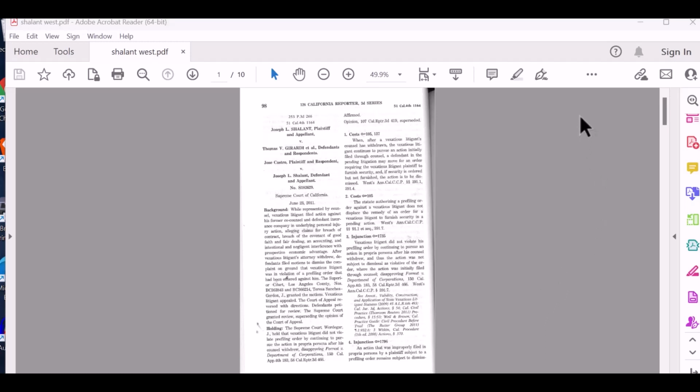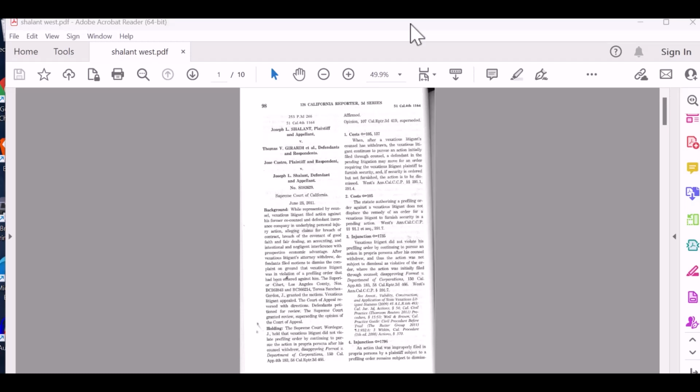This case is 10 pages long, which makes it a relatively short case. Here on the first page, you can see it starts with information about the parties and the court, and then it begins the value-added material that West adds to the case, starting with the word background and going through the rest of this page and then on to the next one.